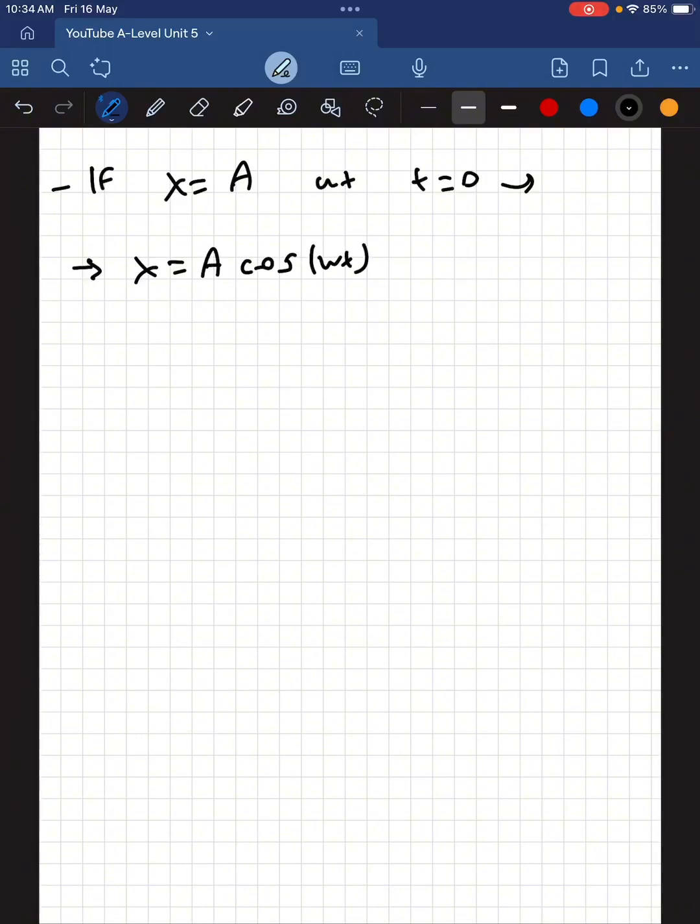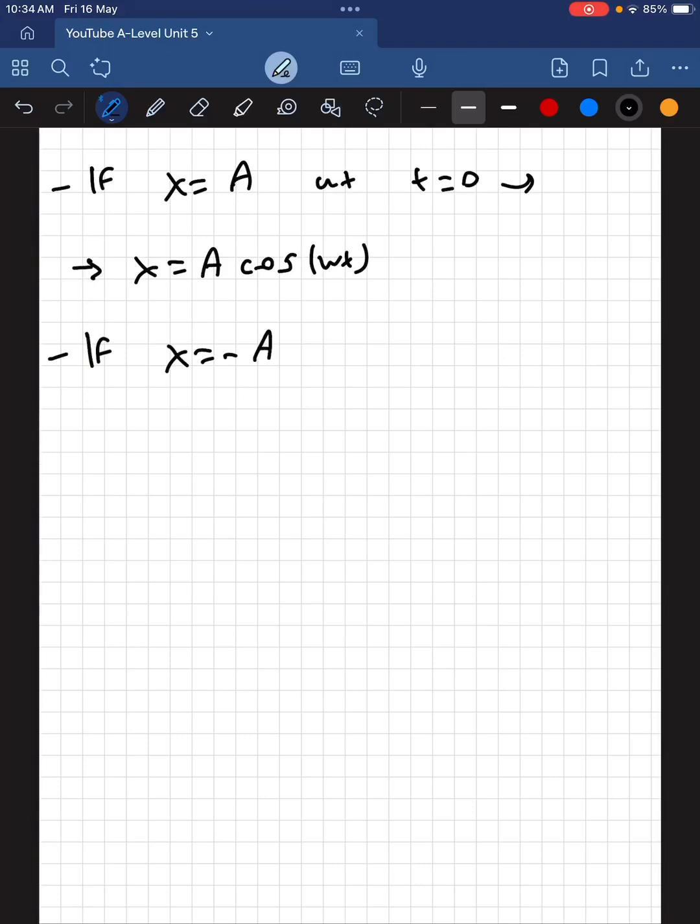Okay, another thing I want to talk about is what is the form of the displacement function depending on where we start in the oscillation. This is something I mentioned but did not explain. So let's go. If the object is at the maximum displacement a at t equal to 0, then we use x equal to a cos omega t, because at t equals 0, x equals a.